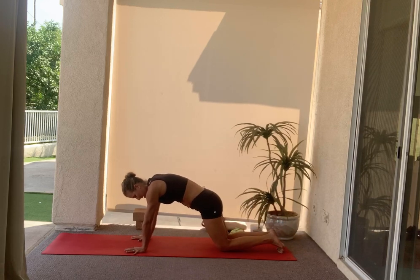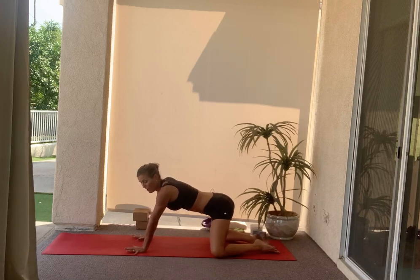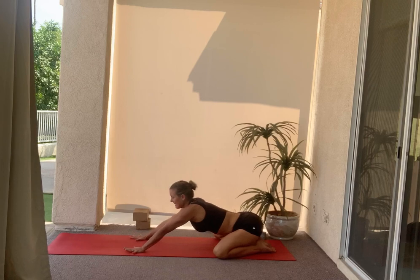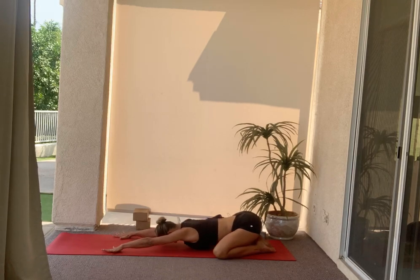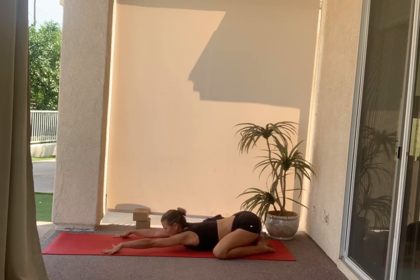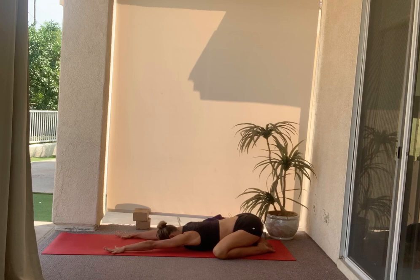Lower to the knees. Let's take a wide-legged child's pose. Big toes touching. Widen the knees. Draw the palms forward. Rest the forehead into the ground. And just simply breathe into the lengthening of the spine here. Breathe into the solitude.